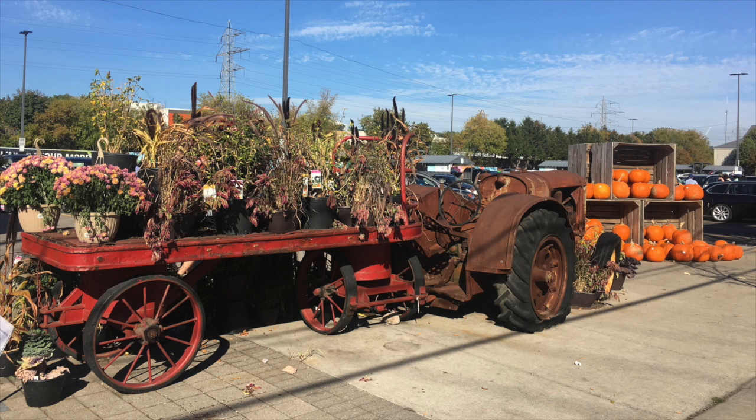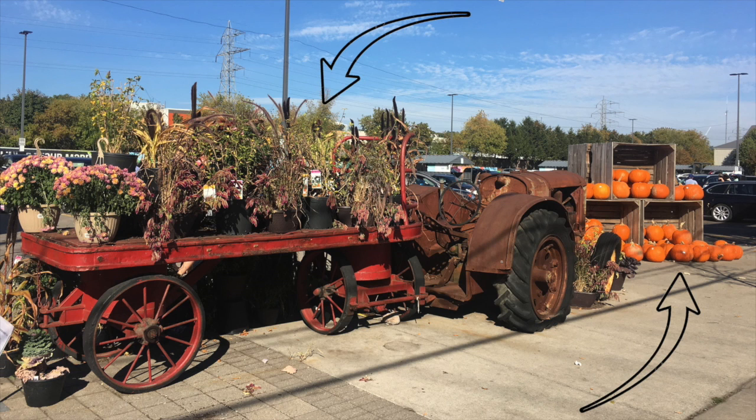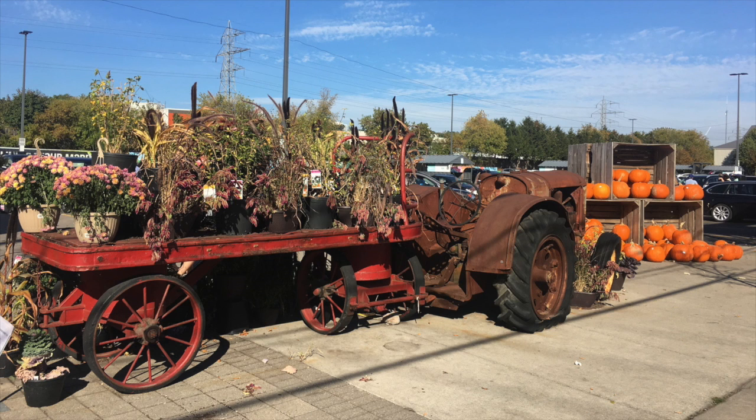Taking a look at the first two photos of the exterior entrance of the store, you can see that even before customers enter the store, Loblaws has done an excellent job of creating a very aesthetic exterior display for this specific time of the year. This is all part of the lure of shopping at this specific location. It's a very pleasant environment to be in compared to cheaper stores that don't spend as much money on decoration.